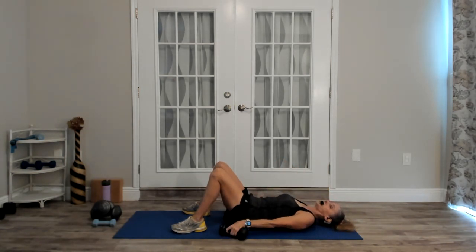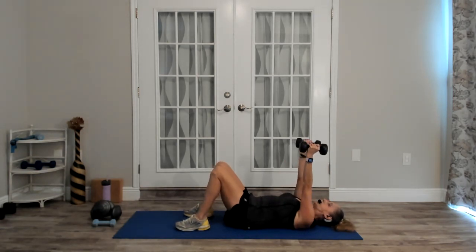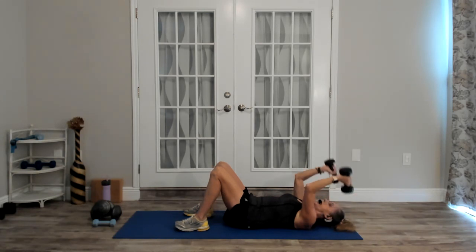Our last exercise with a rotation. So your elbows are back up. Turn your palms to face your knees. As you bend your elbows, the weights twist so they come outside of your ears. And as you press up, rotate the palms to face your knees. Down and up. Rotate.